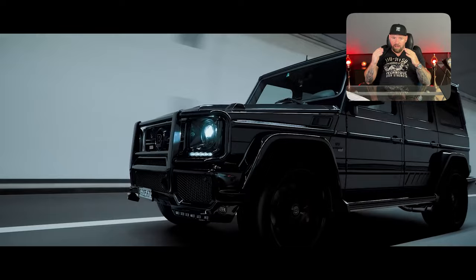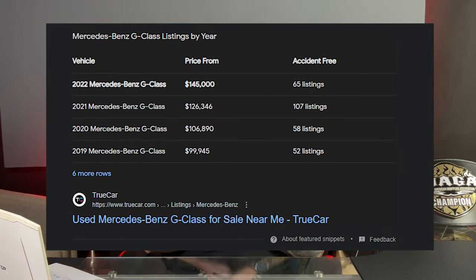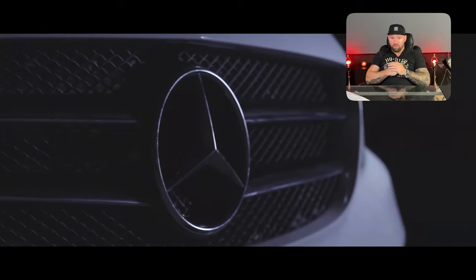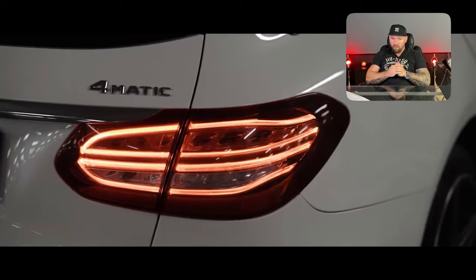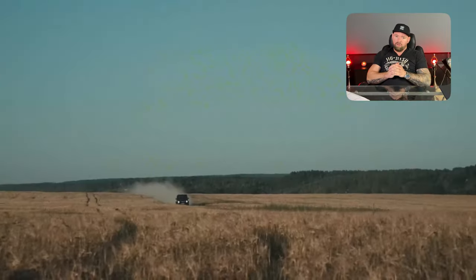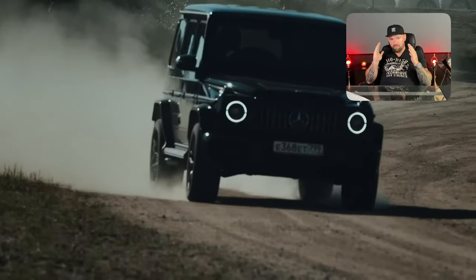Your boy got himself a G-Wagon and I am in love with it. At first, I didn't understand the price points on them. They didn't make sense to me. I've driven a Mercedes my whole life. I love Mercedes. I love German engineering, but man, for Cabo San Lucas, there's not a better vehicle than a G-Wagon. I mean, I have a friend who has a really nice Audi SUV. That's awesome as well. Of course, Jeeps are great here, but the G-Wagon, it is a tank, bro. It is awesome. I'm just in love with it.